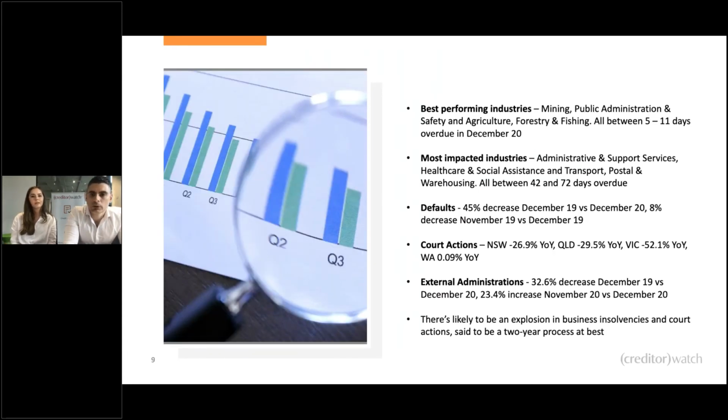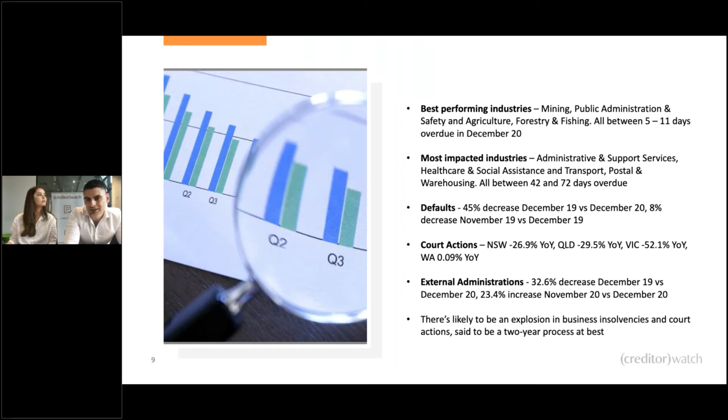Okay, so in today's economy, trade payment data has become an essential tool when it comes to credit management. Creditors can no longer solely rely on traditional data assets such as payment defaults, court actions, and insolvency notices to assess credit risk. There are businesses out there that are significantly impaired or effectively insolvent, but could potentially show no signs of obvious stress.